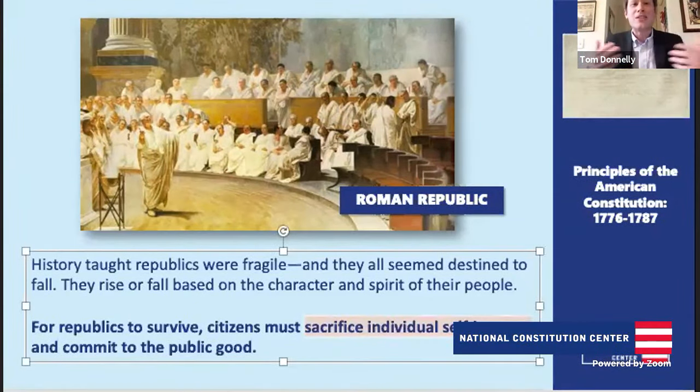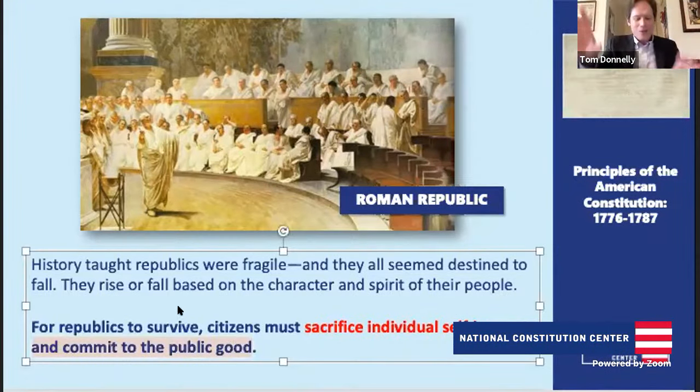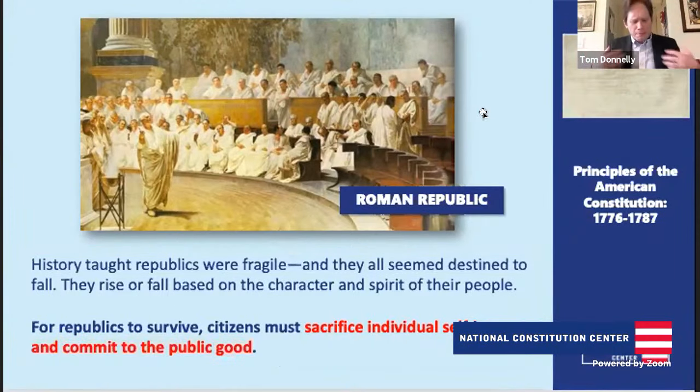But really what that means is that they wanted the people and their representatives to choose virtue over vice, so good rather than bad, reason over passion, and also commit to the public good rather than the private self-interest. So Curry, it's this combination of a structure of government that's giving the people themselves a say in how government's going to work. So there's a connection between popular sovereignty in that sense and this vision of republicanism. It's making sure that structure's in place to ensure that the people themselves have an input over time in how the government's going to create policy.